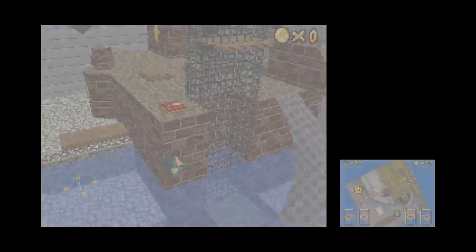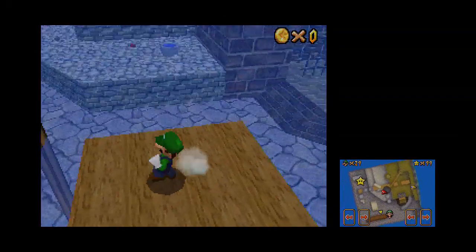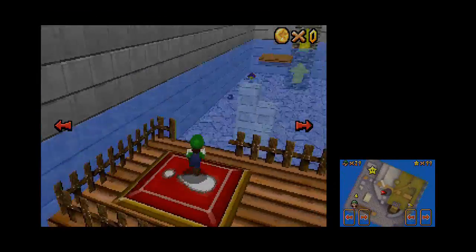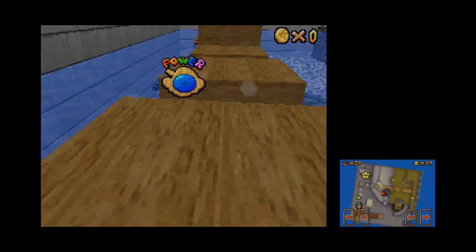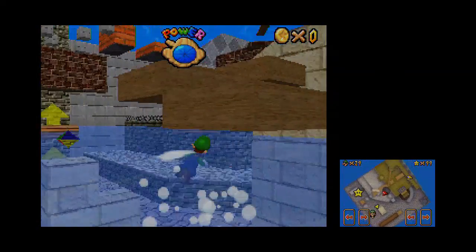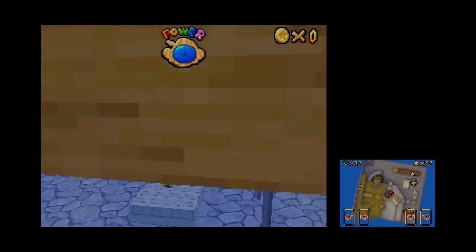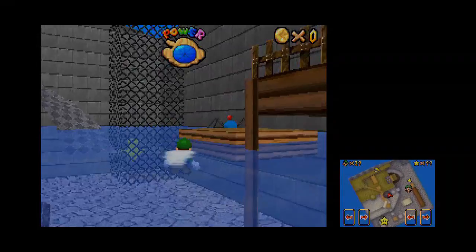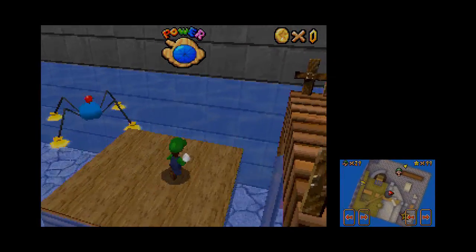Let's go. Shifting Arrow Lifts. I think that's the one I'm doing now. Oh, there, I fell in the water. Oh no. Luckily we have all of these planks that just rise up and float.